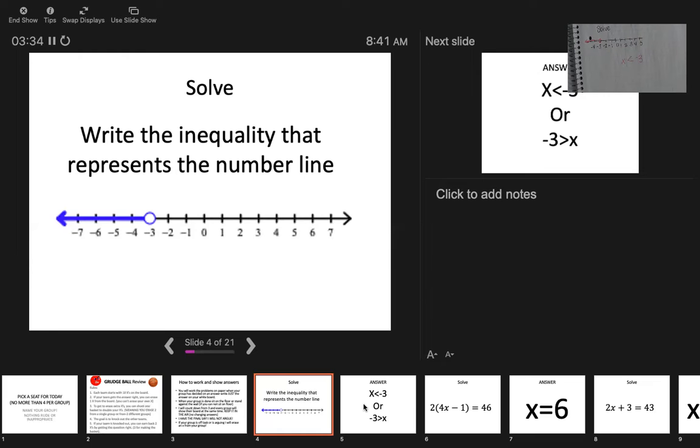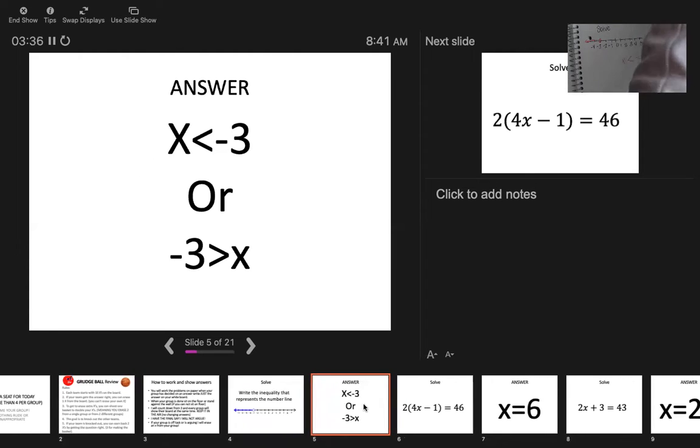Okay. I was asked this a couple of times yesterday off of yesterday's assignment. The order doesn't matter. Either one of them is accepted. But if you're going to switch it so that the number's first, you need to remember to switch the inequality. So -3 is greater than X. You can't just keep the less than symbol. You have to remember to flip the whole thing. Like the little part is pointing towards the X.